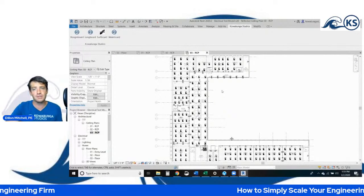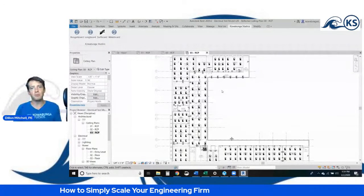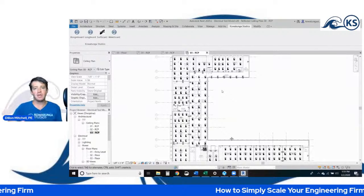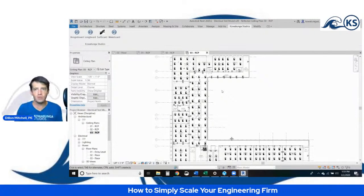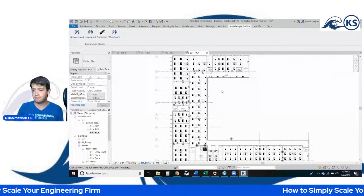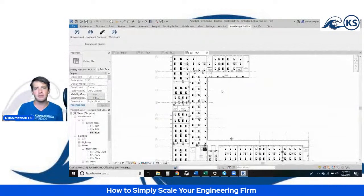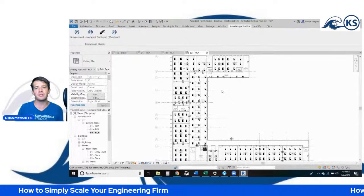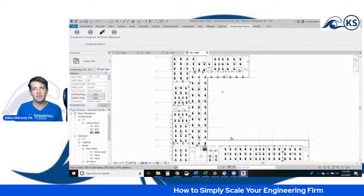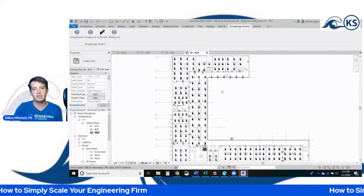So again, saving a bunch of time, this is effectively design documents. So you can do your typical programming phase, your typical reports, run this at the start of design documents, have everything populated, go through, make sure that everything's the way you want it, matches your content, all that kind of stuff, add in your emergency lighting. And then within, let's just say half a day, this is a 40,000 square foot project, 4 hours instead of the 3 or 4 weeks that you would spend on this project, you're done in half a day. Can now have good interaction where you're not rushed with your owners, with your architects, and really just allows you to get through the project much, much faster.